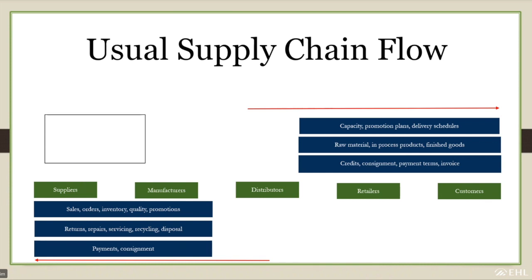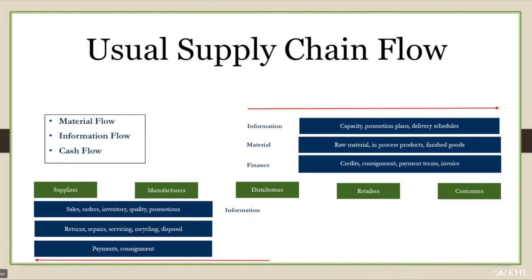Supply chain flow, basically this is the usual one, but we are also looking at the difference between material, informational, and cash flow, across suppliers, manufacturers, distributors, retailers, and customers. What we are trying to do now, with farm to table for example, is cut this supply chain very short. Farm to table is basically we go directly to the farmer, he gives us the products, and we directly turn it into a delicious dish in the restaurant.